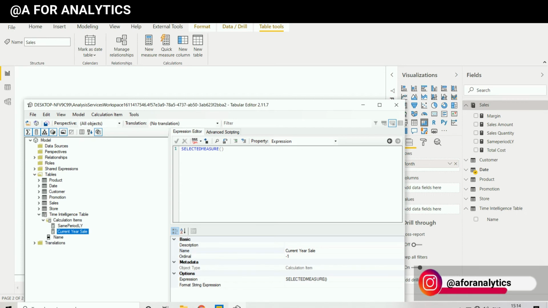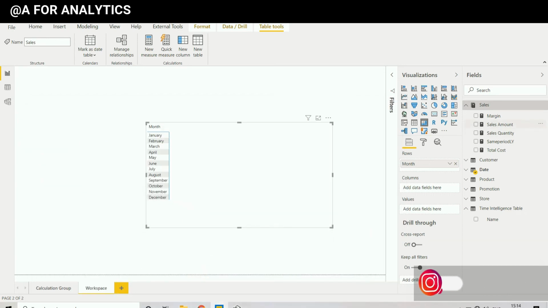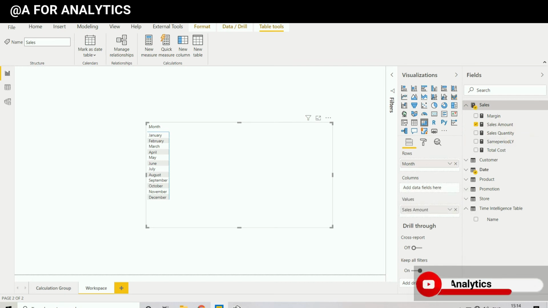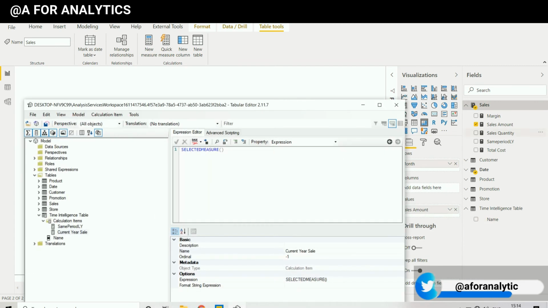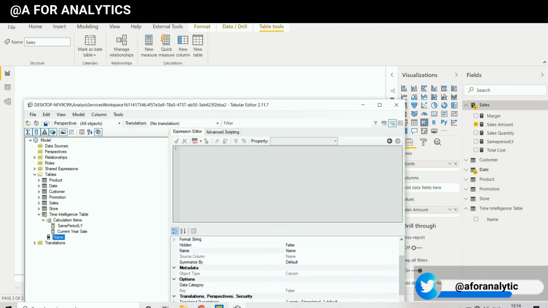Now when I use this sales amount in the values, I get a single value. If I use a column, this name is a simple name, and you can rename it to anything you want.